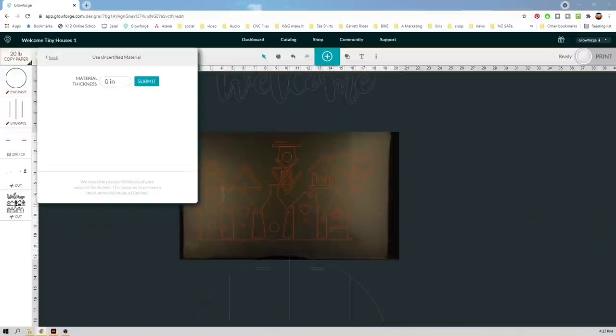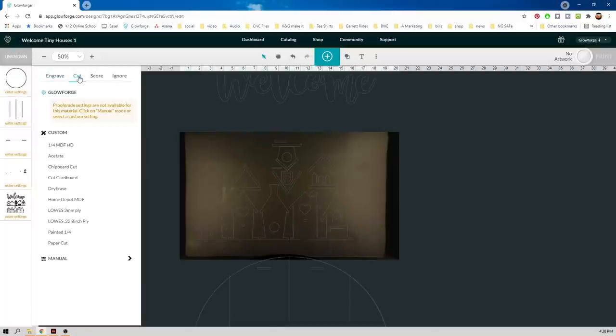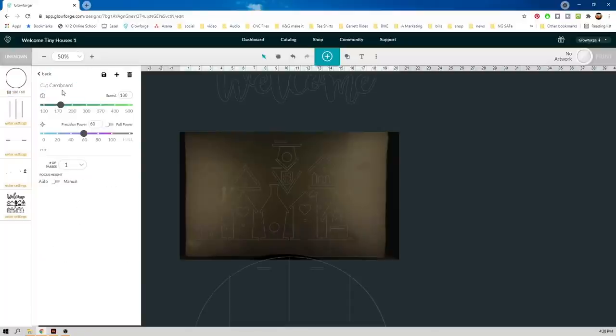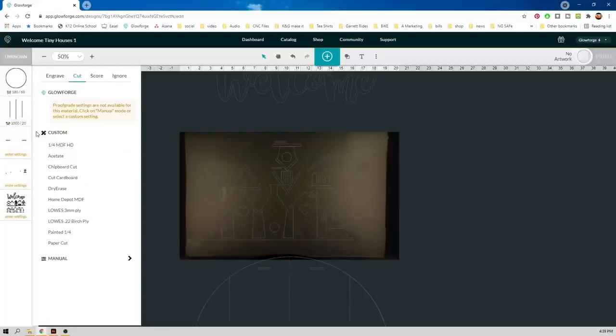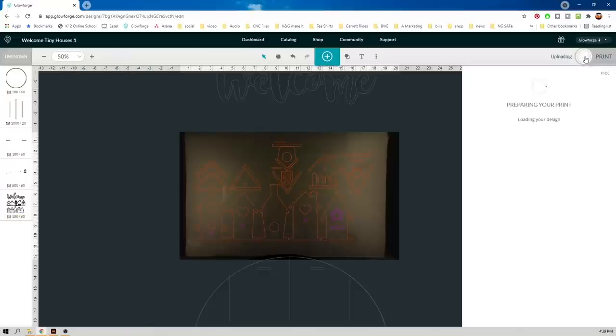The pizza box is 1/8 inch thick or 0.125. And then my cardboard cut settings are 180 speed, 60 power. And then my score settings are 500 speed, 60 power. I really just cranked up the speed. All right, let's do our first test cut.